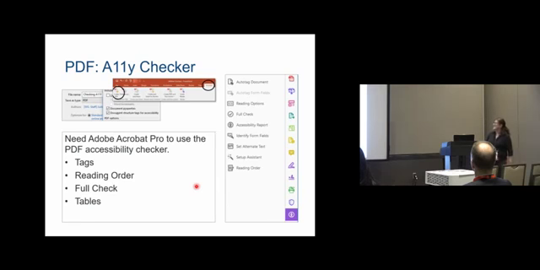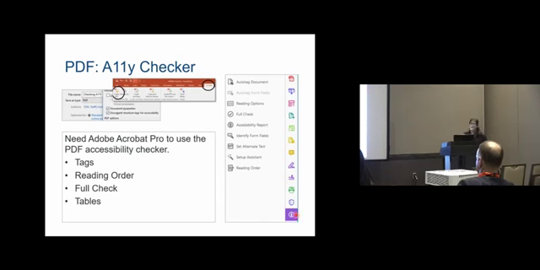PDFs. I'm going to kind of fly through this because PDFs are really hard. It's not really going to be something for faculty. First of all, you need Adobe Pro. So some faculty might have it, which is great, but you really have to check. Not only do a full check, which will do some basic things, but you have to check reading order and you have to check tags. Even I've taken the WebAIM course twice on documents, including PDF, and I'm still a little bit dizzied by the tags.